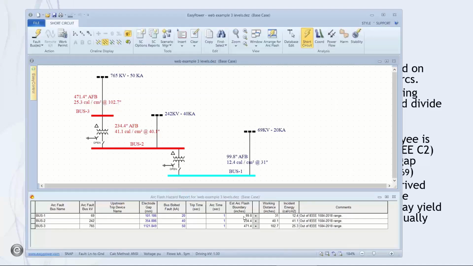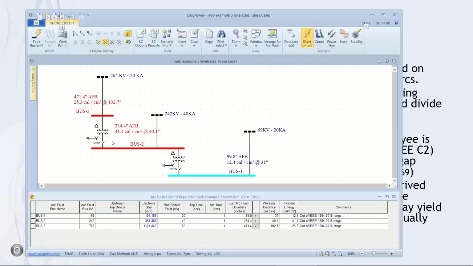Now, some things that don't come into play: I'm using the lookup table or the ArcPro, and that means I don't have an Arc Flash boundary predicted from the tables, which EasyPower does, and I can adjust the time such that it's not just 1 second. It'll end up being whatever my trip time is from the one line. And so that's where we're going next. So any questions on this, let me know.